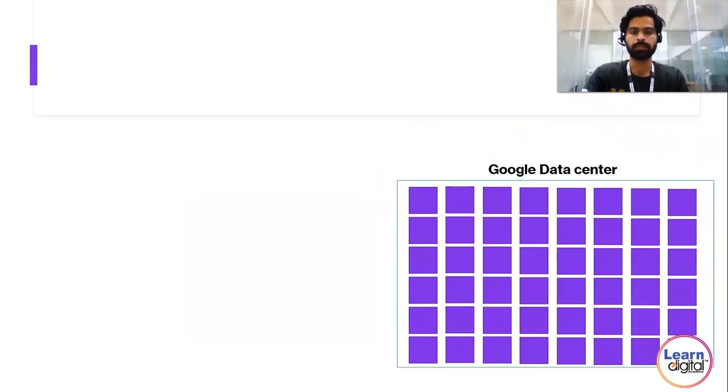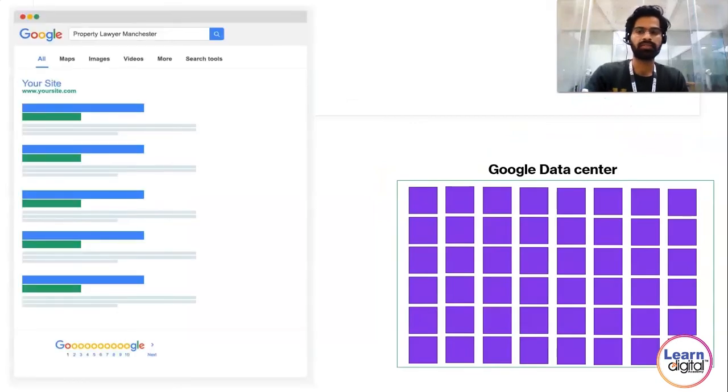So this is the data center, and all the websites are stored in this data center. When anyone searches a keyword in Google, for example property, lawyer, merchandise, something like this, Google starts showing the best websites, because this is the Google aim, to provide the best quality results to its users. When you type any keyword, Google will show 10 websites at the top location, meaning the first page. Then if you click on the second page, it will show you some other websites which are related to the keywords only.